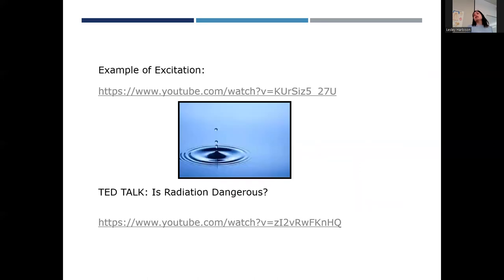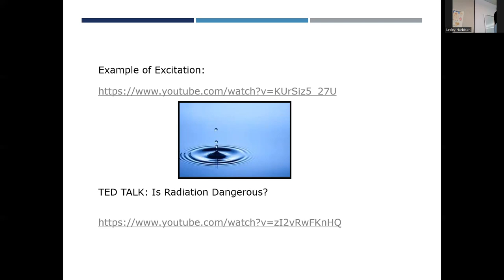Okay, so here's an example. In this video, I won't play it because sometimes these just don't even work, but if you can go in on your own, this is an example of excitation, an artistic rendition. It's like somebody playing the guitar and the camera is inside the guitar. When they strum the strings, they've slowed it so that you can see the vibration. It's kind of pretty and soothing.